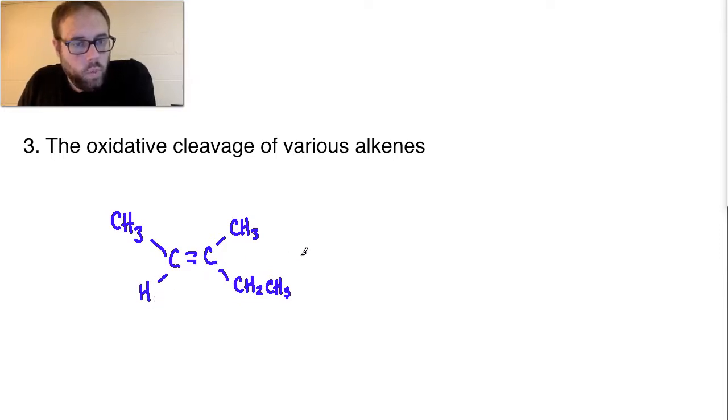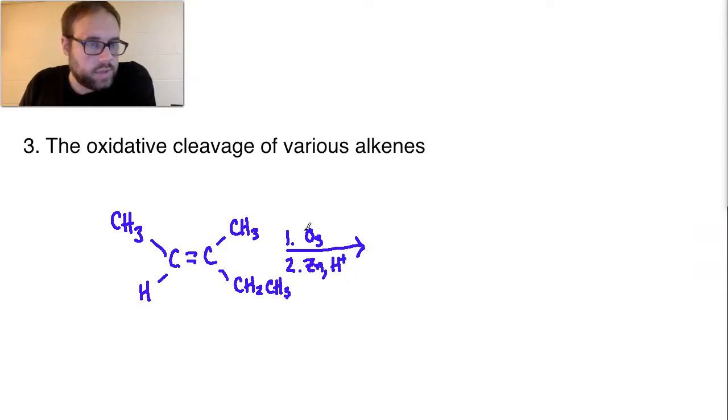So what you can do if you have an alkene is you can subject it to, number one, ozone. So this is commonly referred to as ozonolysis. It's also known as oxidative cleavage, which is the name that we have up here. Okay, and then in step 2, you're usually going to expose it to zinc metal and some form of H+. So a lot of times you'll see HCl, you'll see H3O+, but some sort of acid with the zinc is required in the second step for the proper oxidative cleavage to occur and finish.